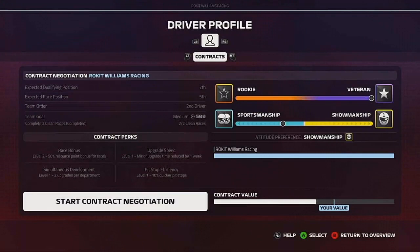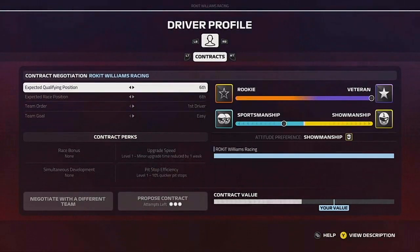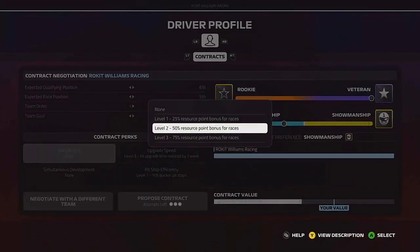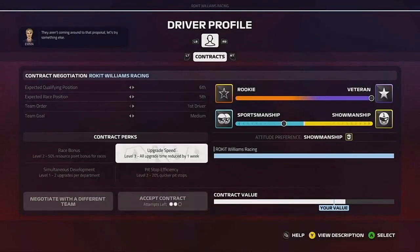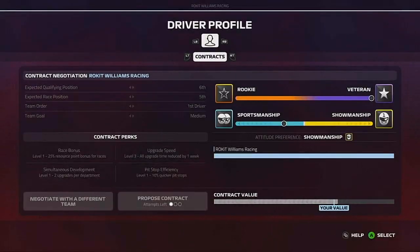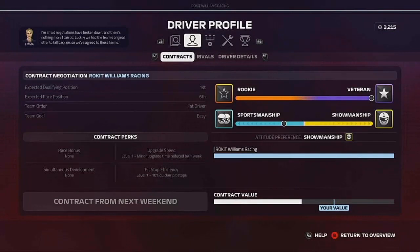Back into the paddock, contract renegotiation, and I thought the contract before, it wasn't too bad. Definitely could be improved, so this is the opportunity to do that. Weren't good on the first couple of chances, and we failed it. And if you actually pause the video at 14:17, at that point you will see that we were literally a pixel off of getting this contract. And we've been left with the last one, which isn't great.